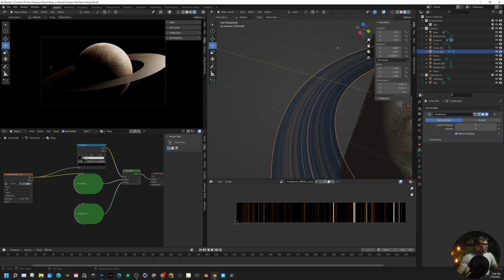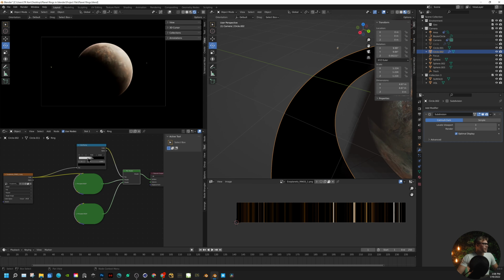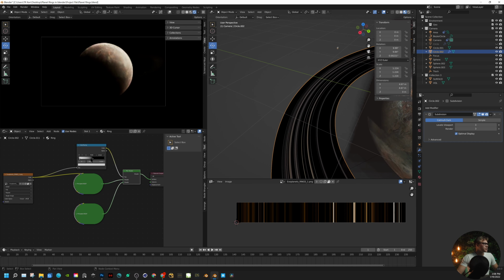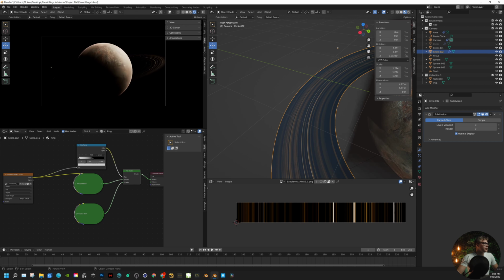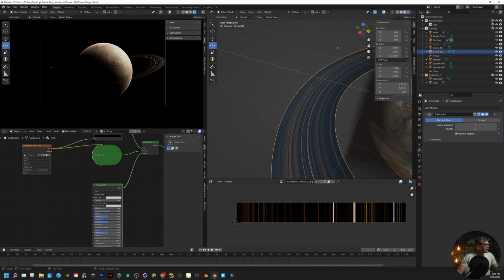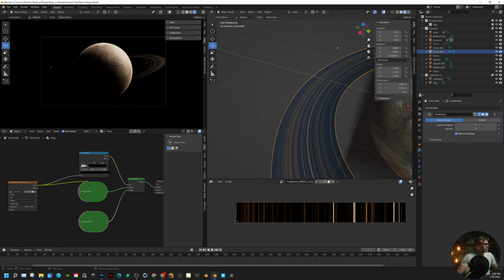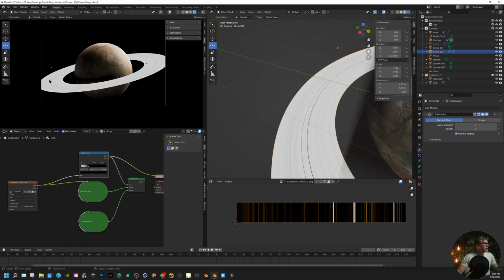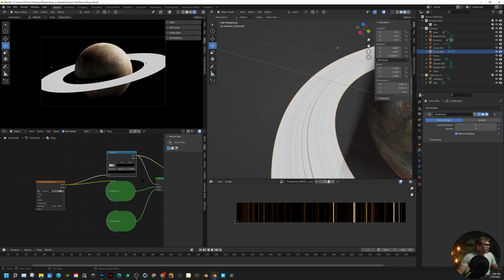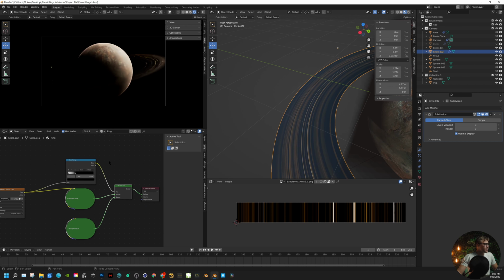So what we want to do is take this black value, pull it up. Now we can start messing around with this white value, and as we pull that down, we get more rings around the planet. So let's go and pull that black value down a bit more, and now our planet has kind of holes within the ring. Essentially what that's allowing us to do is bias towards this alpha channel right here, or this alpha material, everywhere where it is white. So let's go back, click on that right there.